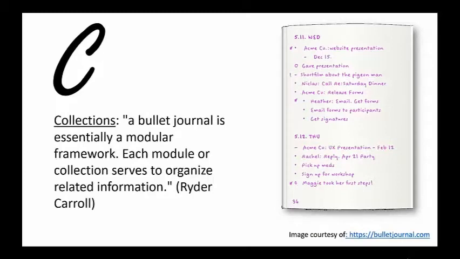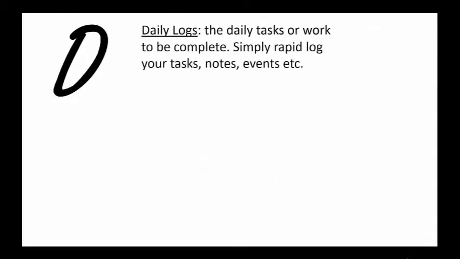All right, on to D. For D, we have a couple terms. The first is the daily log. And the daily log are the tasks or work that must be complete. You would simply rapid log your tasks, notes, and events. It's a very straightforward and easy way to track what's going on in your world.